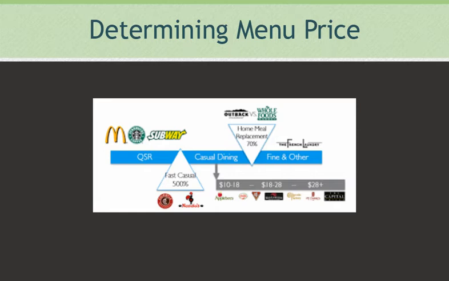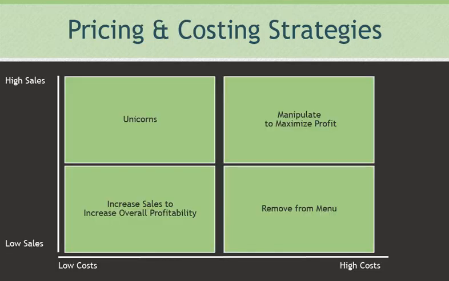These numbers are just an overview of industry pricing trends and averages. The key is that not all items need to be in that exact same 30% range. Many restaurants utilize diagrams like these to help them determine what kind of plate this is, whether to add it to the menu or remove, and how much they want to sell of it.